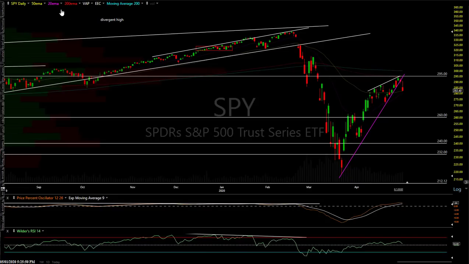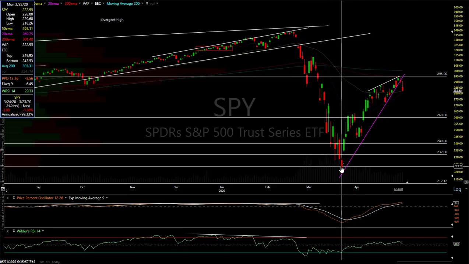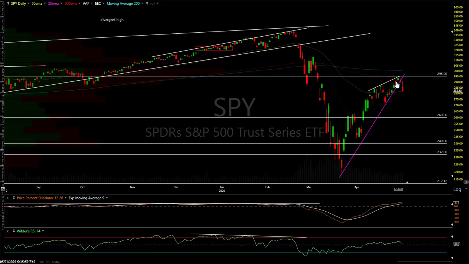Step down in time again, go to a daily time frame. Here's SPY. There's a trend line off the lows. That's a major reaction low in March, on March 23rd. It formed this bearish rising wedge right up to this 295 resistance level here, and boom, a pretty impulsive breakdown right now.